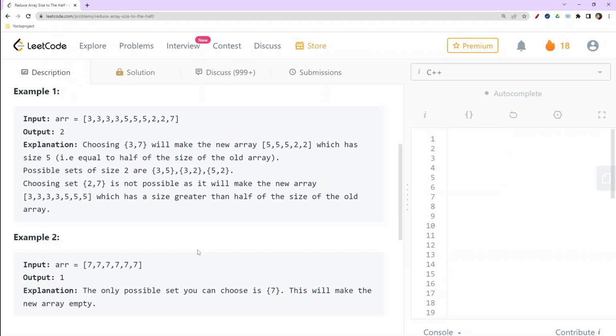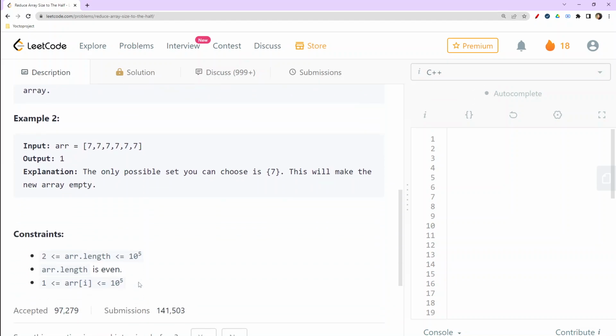We would have one integer and its count, and like this every integer and its count. And what we are required at the end is an array whose size is reduced to at least half, but that is just the minimum. It should be reduced to half, but if it is reduced more than that, or even removed completely, as in this example, then also it is fine. So I was thinking how I need to come up with an approach in which I would be reducing to half or even more than that. So here's the catch.